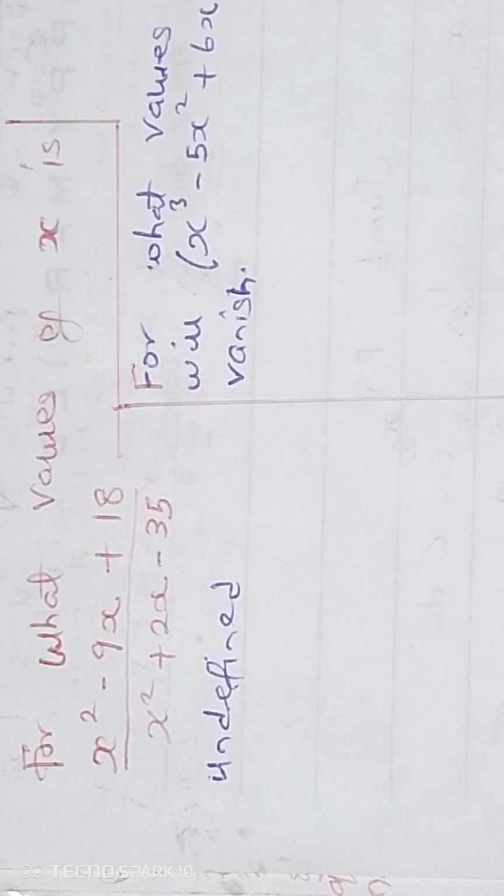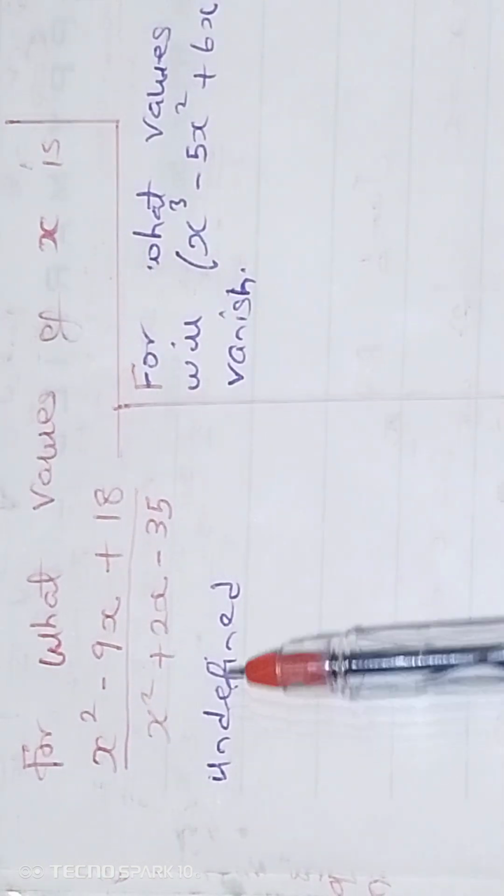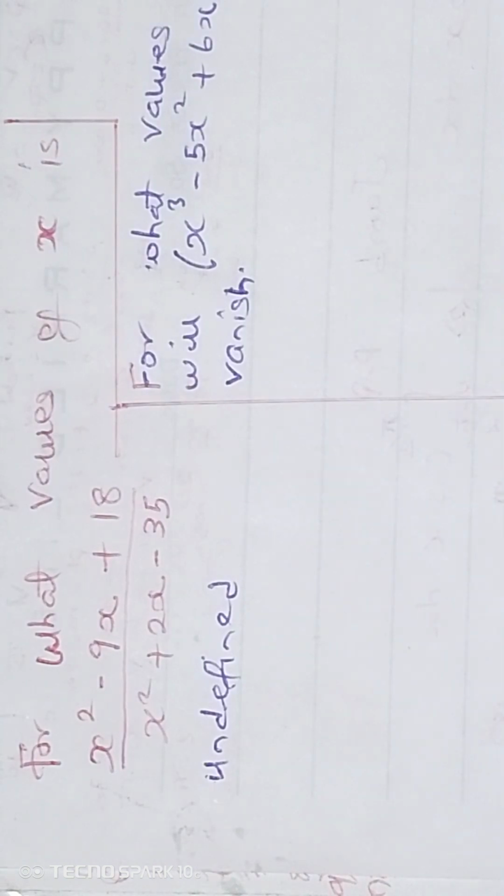It may be a syntax error or a mathematical error, depending on whichever kind of calculator you are using. So that is why whenever you are asked to find the value of a variable which makes an algebraic fraction undefined, you are meant to set the denominator of such an algebraic fraction equal to 0. So in order to approach this question, our denominator here is x squared plus 2x minus 35. We have to set that equal to 0.